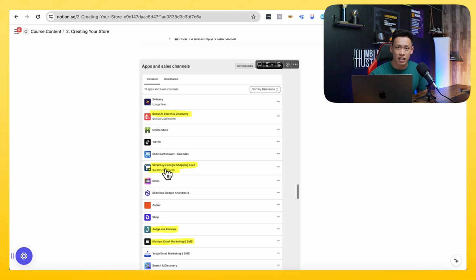So what that basically is, remember how I was telling you about Google ads, right? You're trying to connect your Shopify account with Google ads, and you have Merchant Center in between as the middleman between your Shopify account and your Google ads. That's the layer one, right? Now, in order for you to connect with your Merchant Center, you use a middle ground, which is known as Google Simprosis. So your Simprosis, your Google shopping feed, which is what I have over here, that is what's going to connect your Shopify store with your Merchant Center.